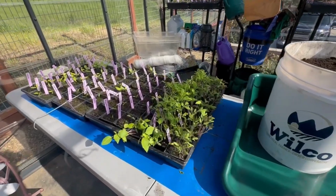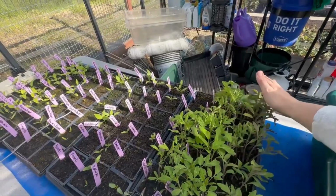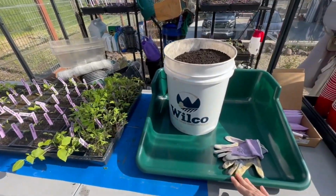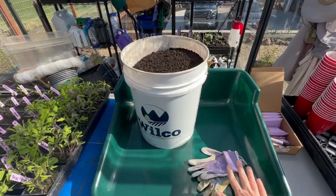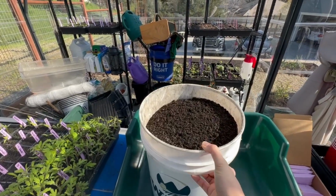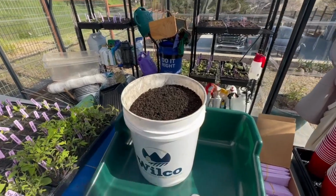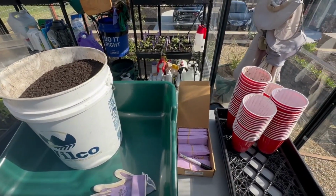So here we go. This is my full flat of tomatoes. I have this new potting tray that my mom got for me. I'm so excited to use it. Some gloves. I buy my soil in bulk, and so this is some compost, which will have lots of nutrition for the seedlings to continue to grow. I'll be marking each of the plants so I can remember what they are.